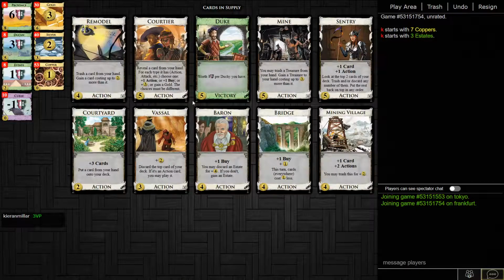So here, straight away I've spotted Courtyard and Vassal. That is a nice combo, and there is a village to go with it, and we've got good trashing with Sentry. So we could get quite a lot of money with Courtyard and Vassal. Do we have anything with plus buy? Yes, well, we've got Bridge.